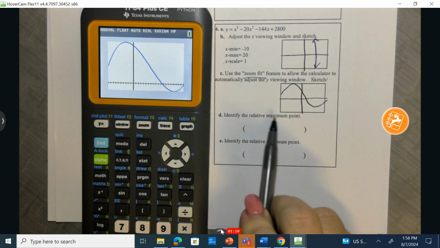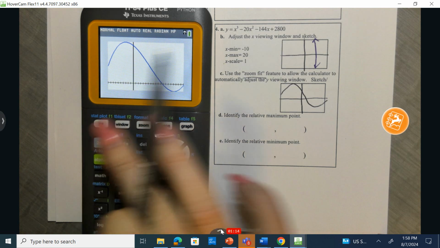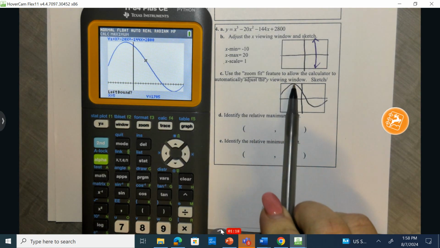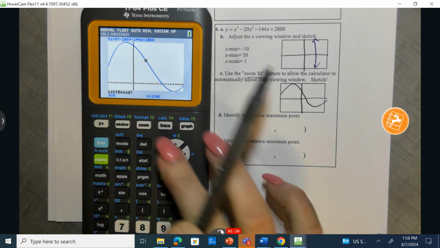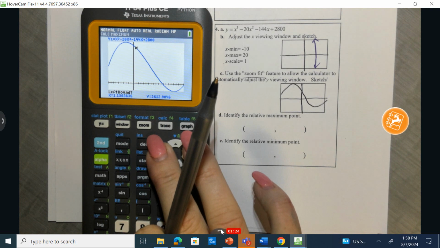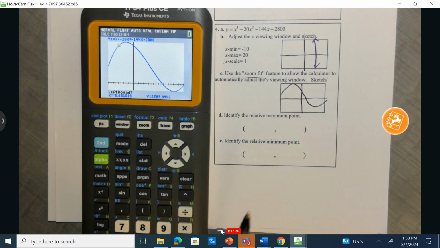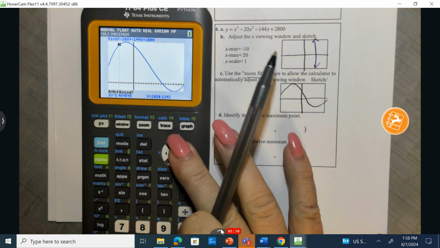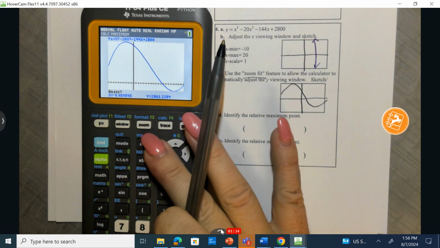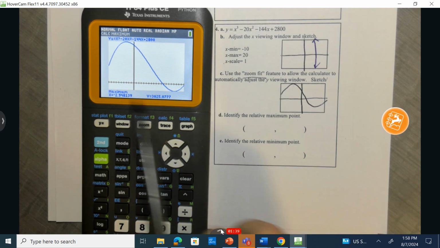What is the relative maximum point? So I want to know, what is this point? Second trace. We're going to go down to maximum. I want to go slightly to the left of this, so somewhere over here. And I'm going to use, oops, so sorry here. I'm going to use the left key here and just hold down this arrow so I get to the left of this relative maximum. Then I'm going to use the right arrow key to go somewhere to the right, and then it says guess. I'm going to go to the very top and press guess. And this is what I'm going to want to write down.